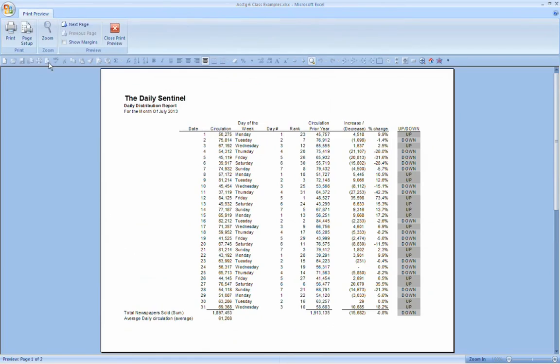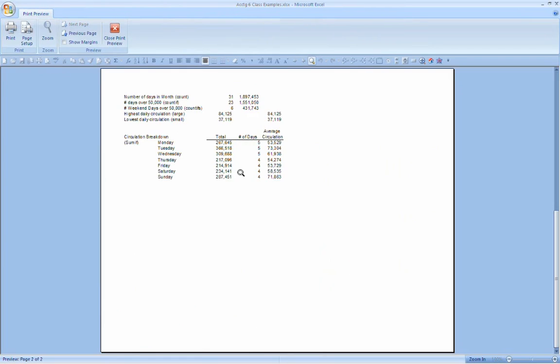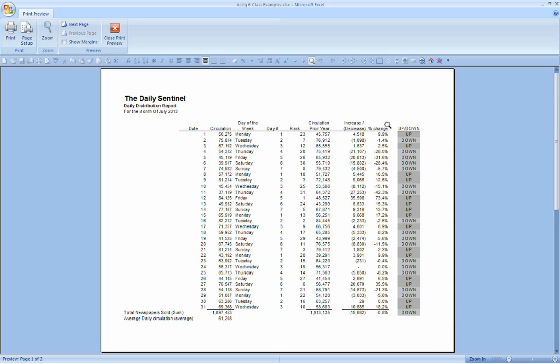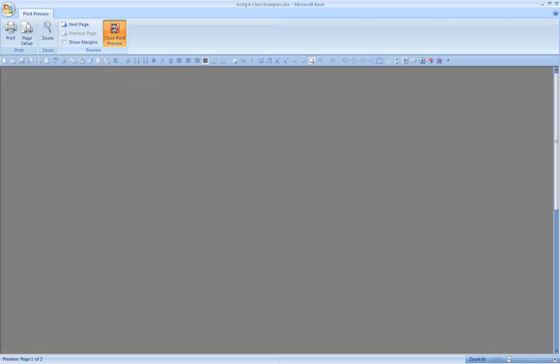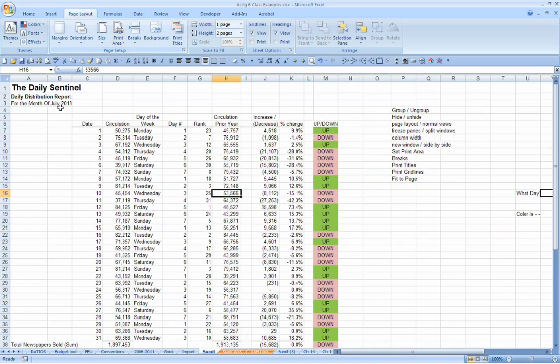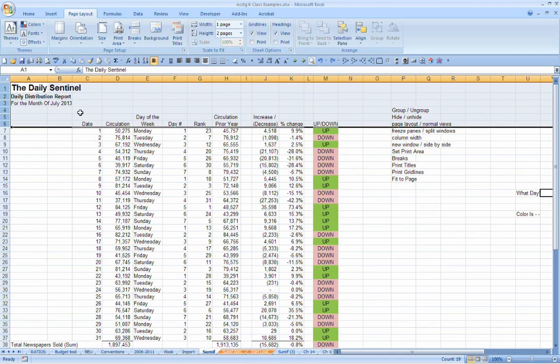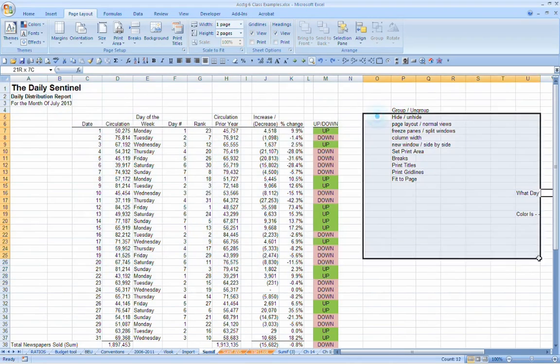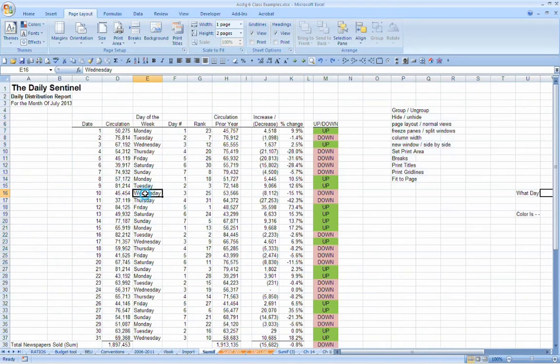Normally in a print preview, and I just took an extra step, you would scroll down and notice how the column headers don't show up anymore. This is normal. This is how spreadsheets are always set up. And there's a way to fix that. So to fix those so that they do show up on every page when you know your report's going to be longer than 1 page, you want to undo that. You want to get these rows to show up at the top of every page. Okay? In this section it'll be these. Over here, which we're not going to print, it would be those, but we're not using that.